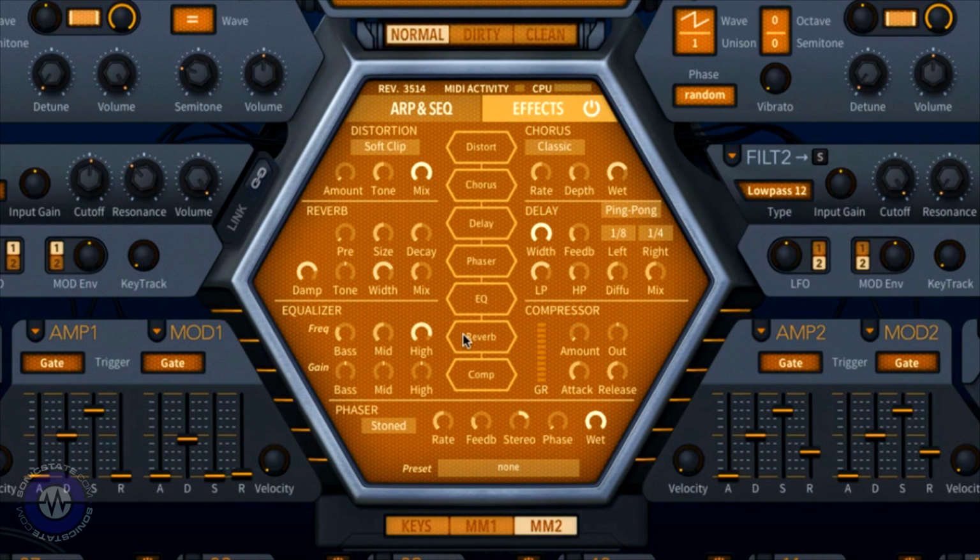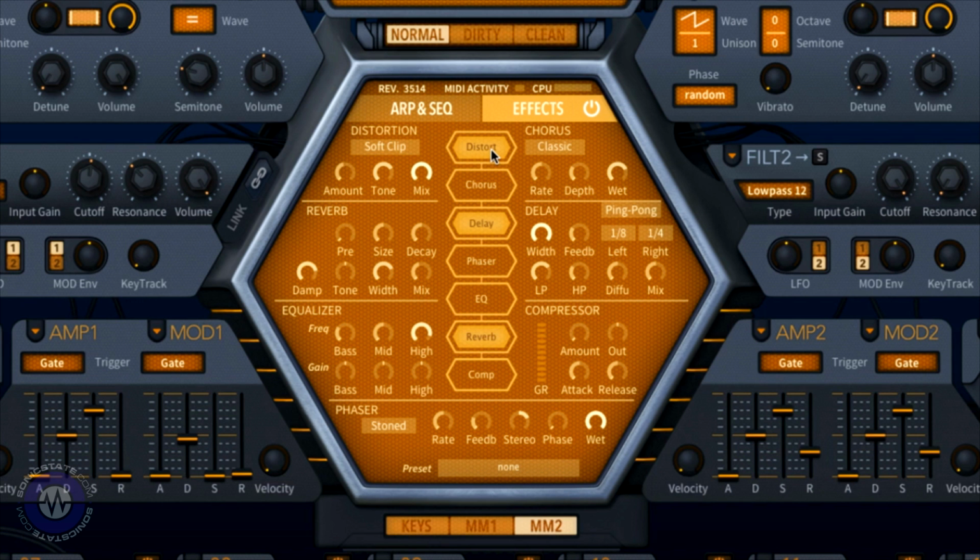So let's take a look at the effects section now. I have to say I really like the way they've done this. It's very powerful, but also really easy to use. You simply turn on the effects that you want, like so. Let's turn up the distortion. They've given you just enough parameters to do interesting things, but not overload you with unnecessary stuff as well, and every single one of them can be modulated via the matrix like I showed you earlier.